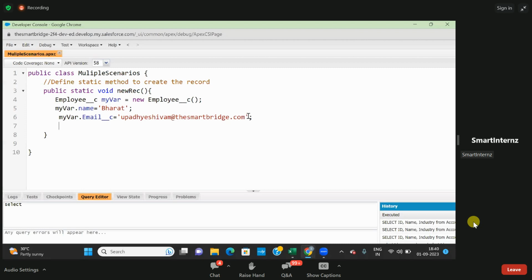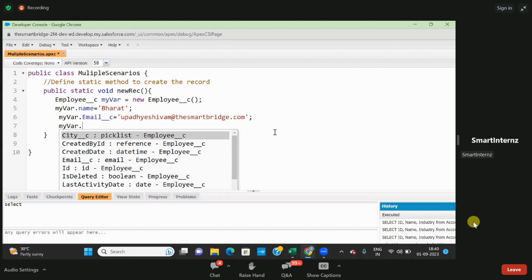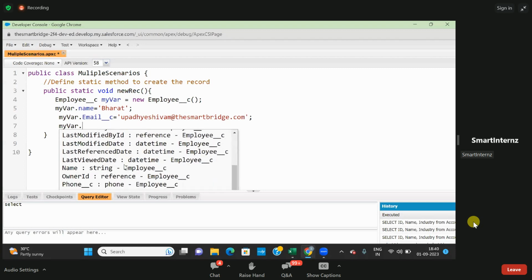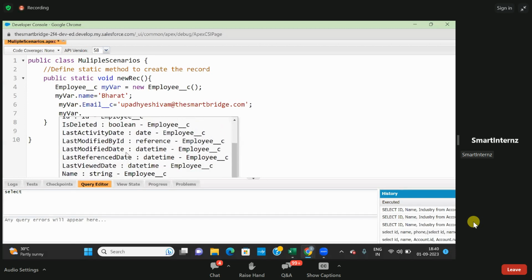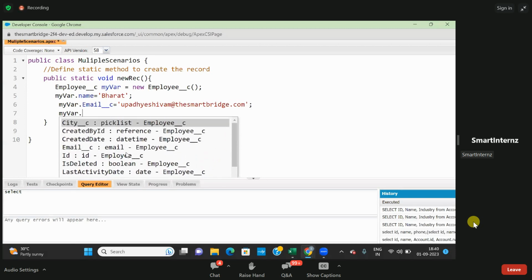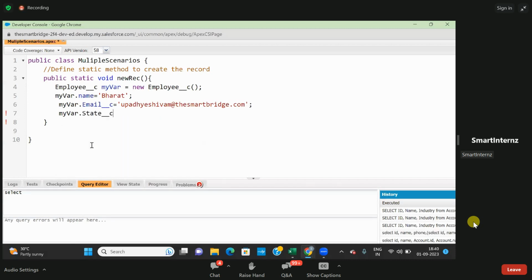Again, I am taking one more field, myvar dot. Now I am selecting another field; suppose there is phone. Instead of phone, city is there, state is there, so I'll select the state, in single quotes.